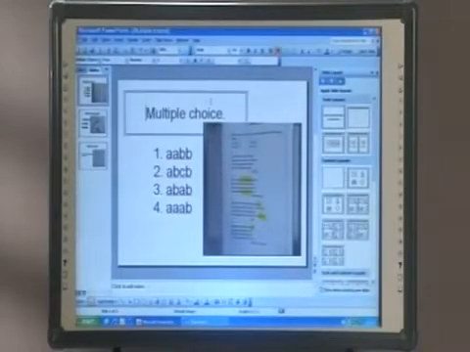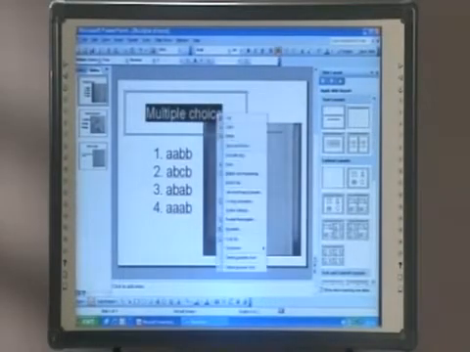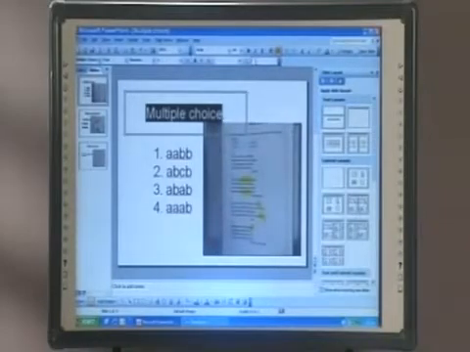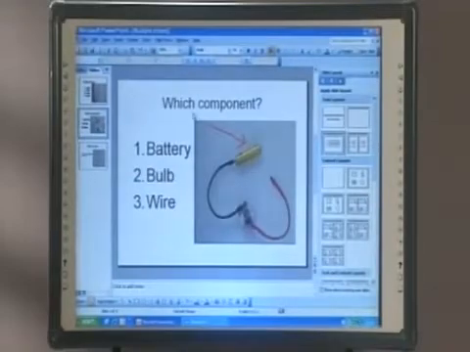So I'm going to just highlight the answer there and copy and paste that into this box here, so we've got something to appear in the report. And I'm just going to quickly do the same for the others. So I've pointed to the battery using the annotation facility within PowerPoint. So again, we've got a multiple choice input and we've got a choice of 3. And it's a number that we're looking for, and the correct answer is 1.